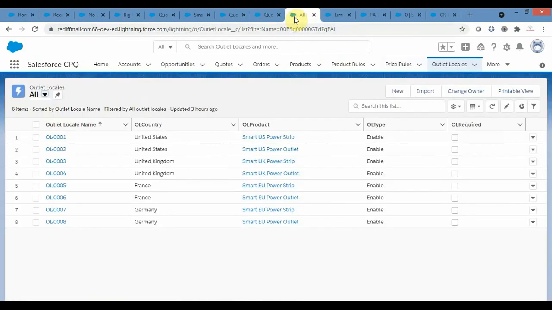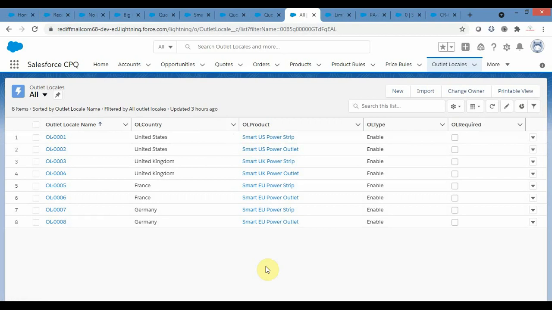First of all, we'll create a custom object to store the data. In this particular custom object, three things are very much important. That is product, in which product you want to fire that particular rule, type, whether you want to enable that, disable that, whatever you want, which we will come into in much more detail after some time, and OL required. And what will be your condition? Like in our case, country will be our condition. So this is the thing that we need to create in our custom object.